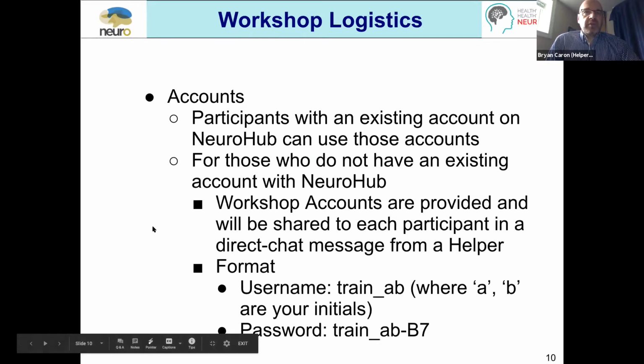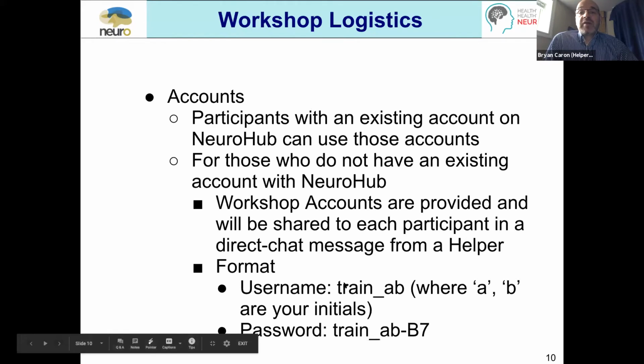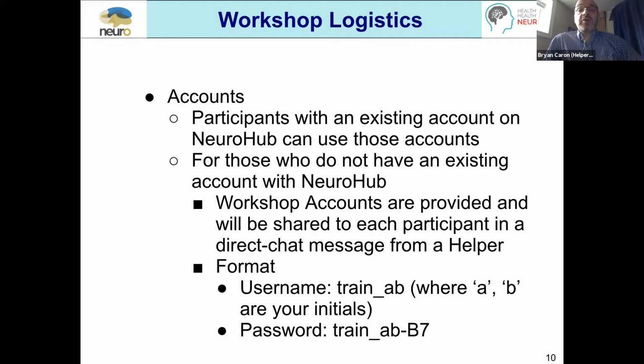In terms of accounts, I think several of you have already indicated through the survey of information gathered during event registration that you have an existing account on NeuroHub. Those who have an account can use their account. Anything that we have set up for projects or data files within projects has been configured for those existing accounts. But for the people without accounts already, we've created workshop accounts to be used by each of the participants, and they follow a specific format. That's why we also wanted to see everyone's first name, last name. We've already created those accounts in advance, and they follow a certain naming format.